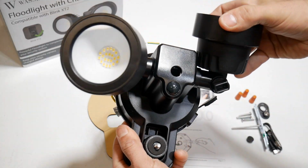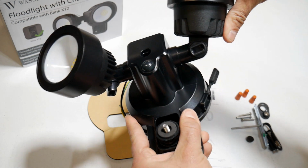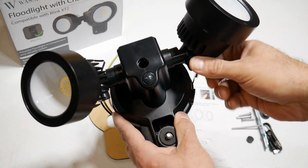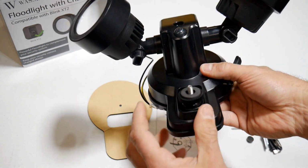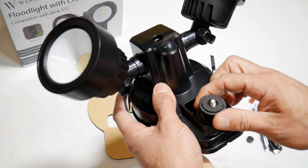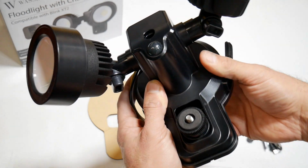These floodlights, you can move these. Got a little tension knob here on the bottom. So you can loosen that and adjust it just like that. You can move it up and down. So tons of adjustability here. Obviously it's like that on both sides. All right, so here's where you're gonna mount your camera, and this is also adjustable for height and then angle. Got a nice tension on there, so it's not gonna flop around.